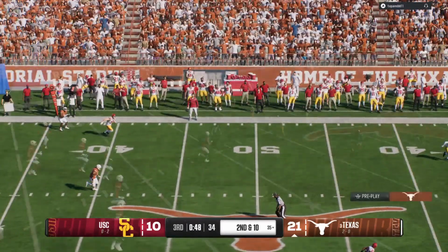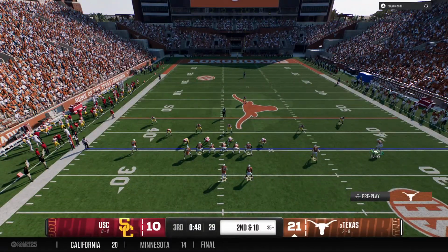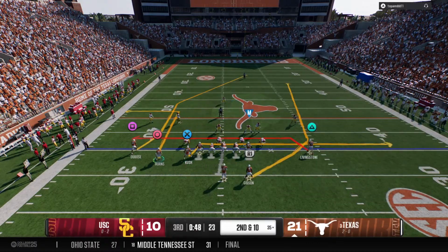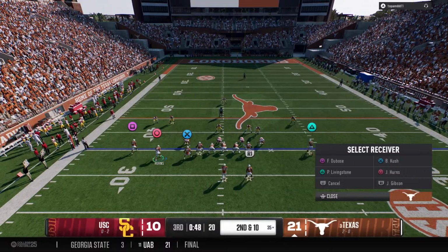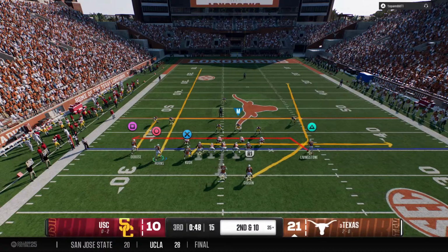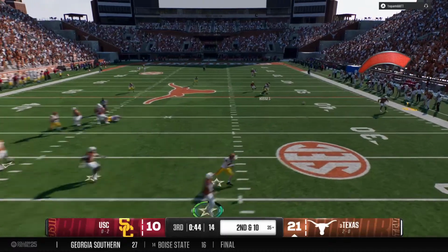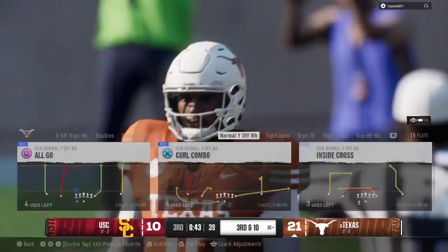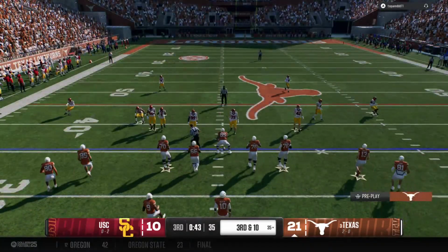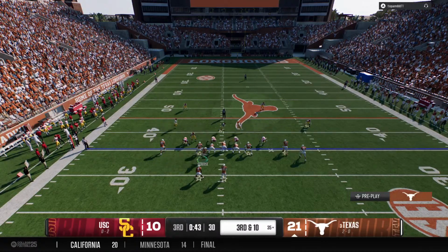Well, these two have linked up for multiple touchdowns in this game. They had the look they liked. They were licking their chops, taking a shot down the field. We haven't seen too many incompletions when these guys have been trying to play throw and catch. Now the quarterback changing the original play call. After the incompletion, they go back up top. Scrambling away. It's incomplete. Good job by the defense sticking with its coverage. Unfortunate with that incompletion. The quarterback and his intended target not on the same page. If they can convert here, that type of play can really give you a shot of momentum.